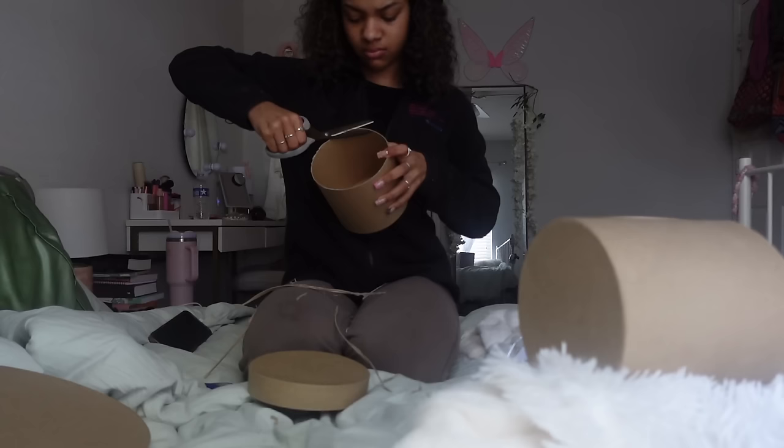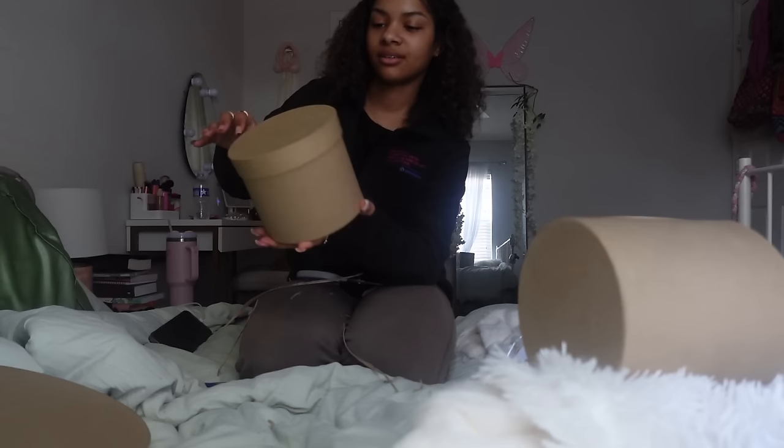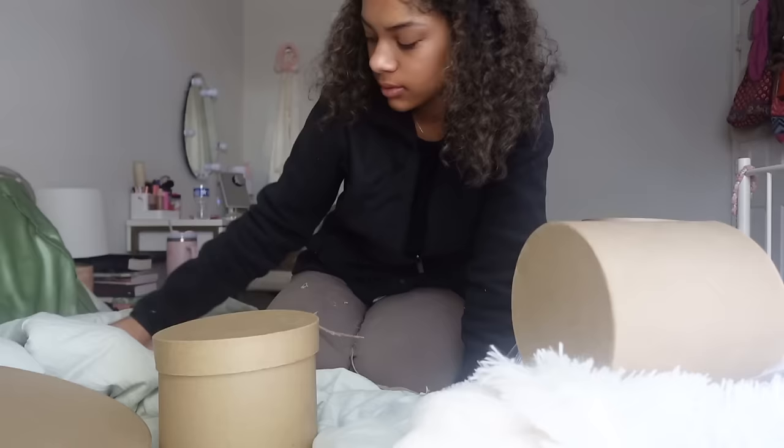Okay, I'm gonna stop there. Oh, this is perfect. This is literally the perfect size. Okay, that worked. That worked good. Yay! Okay, I'm happy. And I'm gonna show y'all. I'm not gonna do the one that I showed y'all because I found a cuter one. And y'all won't even be mad when you see how cute it is.